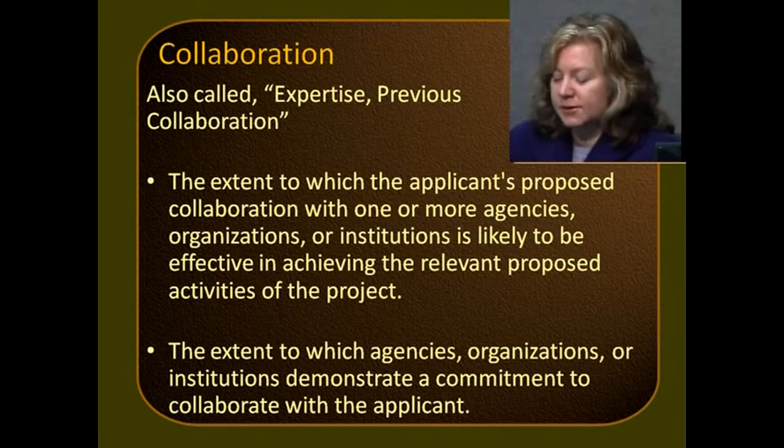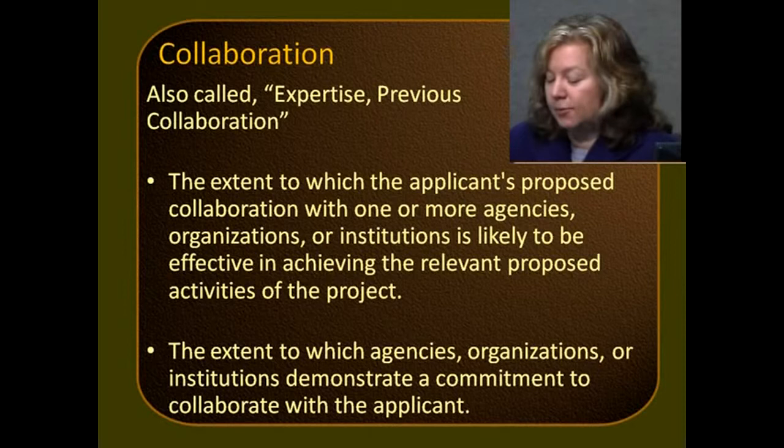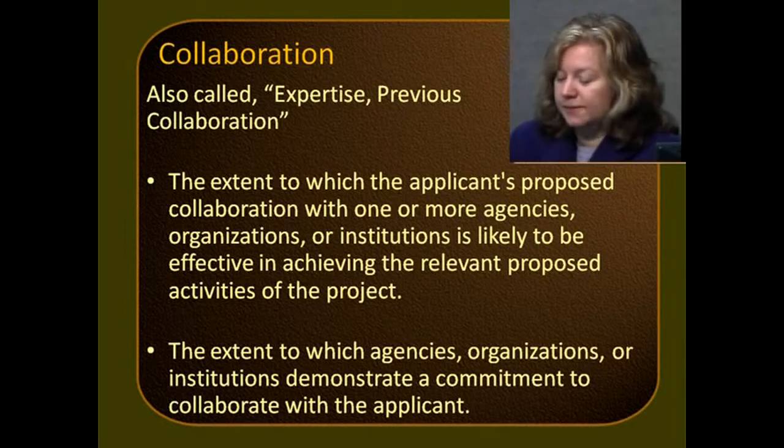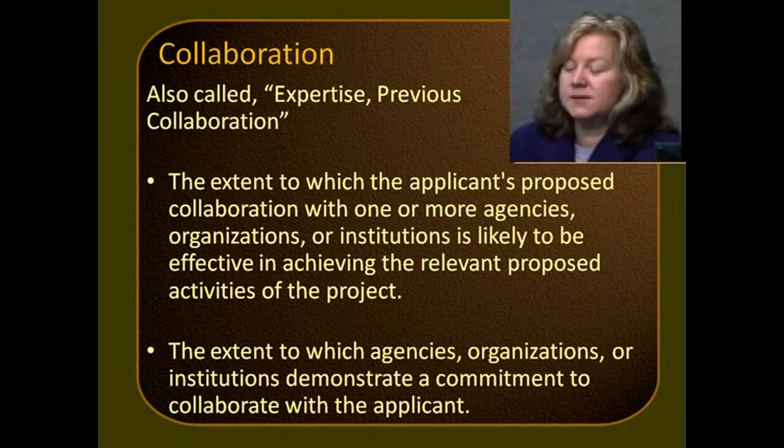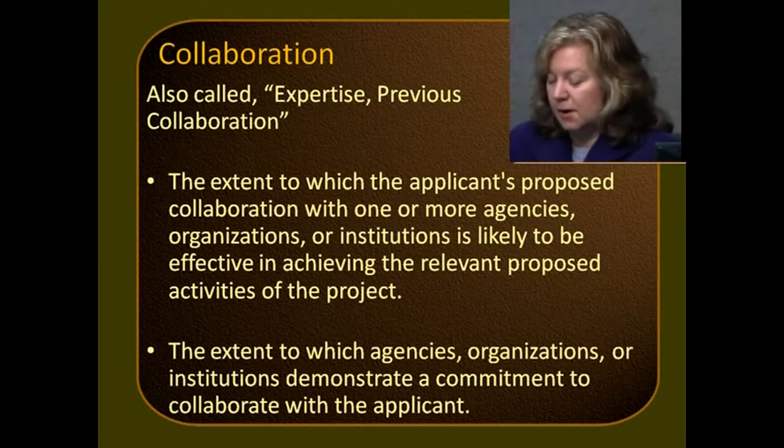So that may be one selection criteria. It's an example. Another one might be the extent to which agencies, organizations, or institutions demonstrate a commitment to collaborate with the applicant. So you've really got two different pieces to this section. The extent to which your proposed activities involve collaboration with other agencies, and the extent to which those agencies are willing to collaborate with you.